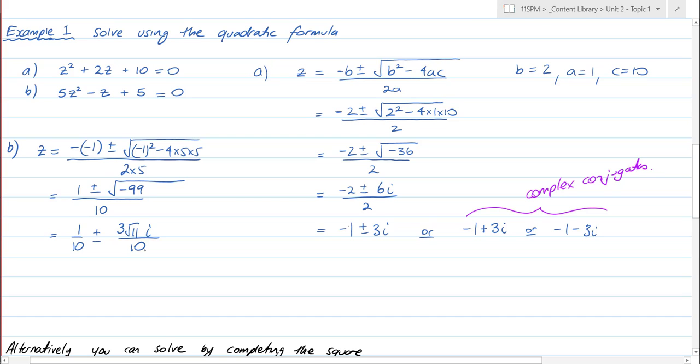Now you'll notice here that mathematical notation or conventions would denote that we have 3 root 11 with the number first and then i. Typically that's how you do it. It's not really as common to see 3i root 11, so just be aware of that. The i is kind of treated like a variable. It's just put on the end like you would with an x. But otherwise that's it. That's our solution to that one. Not as nice as the first one, but I think I did that deliberately. Any questions? Easy?